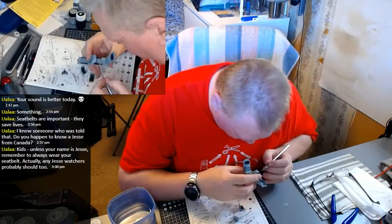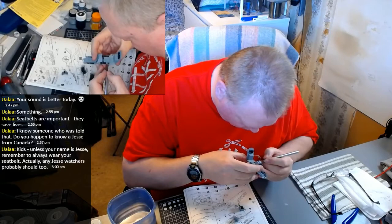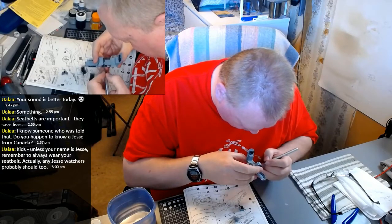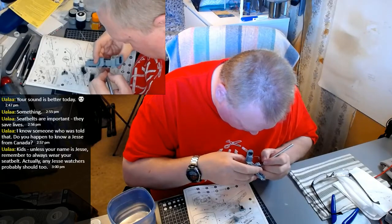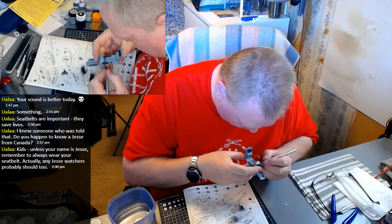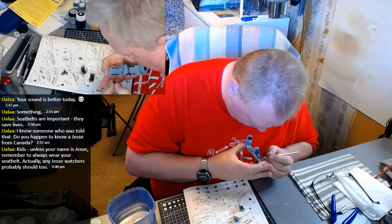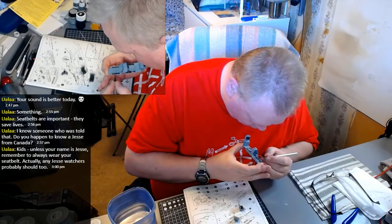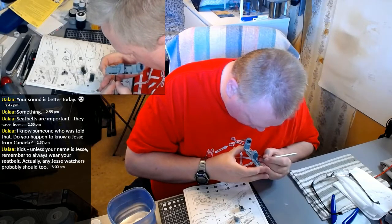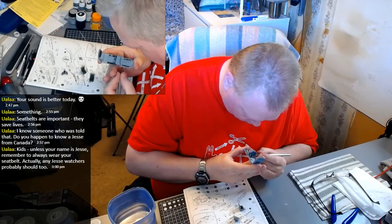Now the detail on the actual panel that I've done the outline of doesn't look too great because my lines aren't straight, but the buttons do look pretty good. And something else I could have done, you get similar results if you use a file. Whatever it is you use, you want it to be flat and not accidentally start bringing up the paint from the lower parts, right? You just want it to graze over top of the raised pieces.